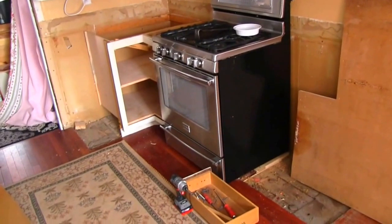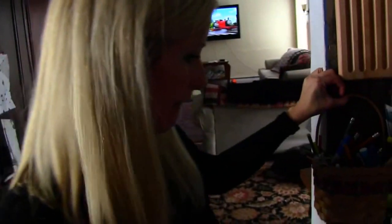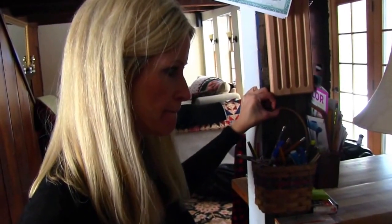Alright, the kitchen's starting to really come apart now. Taking it apart's the easy part. Putting it back together, well, we'll see how that goes. That should be just fine. Right, Julie? Right. How long do you think it's going to take to get the kitchen put back together? What's today's date? Today is the 9th of February 2015. I would think by February 9th of 2016. That's exactly when I think he'll be finished.